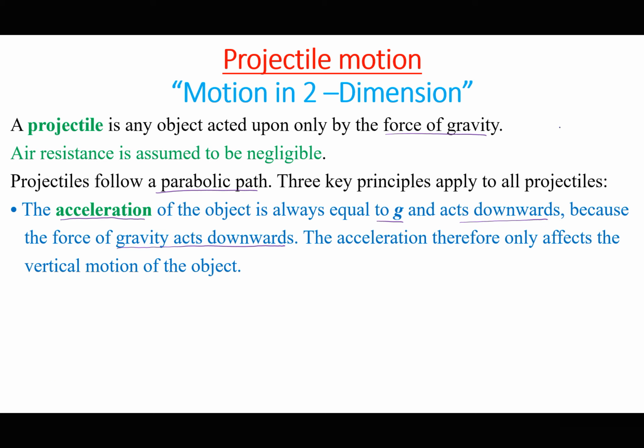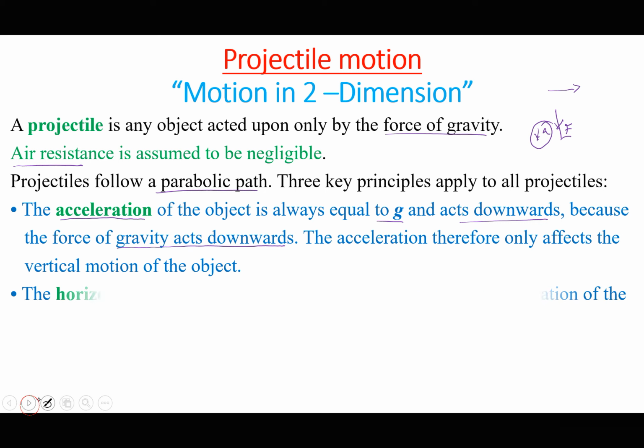Because the force is acting only in the vertical, the acceleration is in the vertical. That means motion in the horizontal is not affected by this acceleration, because if there is no air resistance, there is no other force acting on the body in the horizontal. But remember, the body is projected at an angle; in other words, it is moving in two dimensions. So in the horizontal, its motion is not affected. In the vertical, the motion is affected because there is a force acting on the body in the vertical, which causes an acceleration in the vertical.